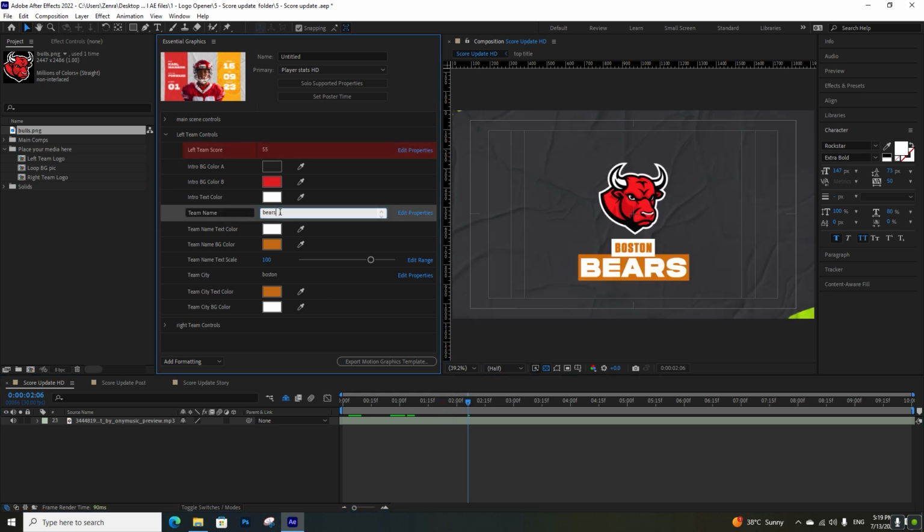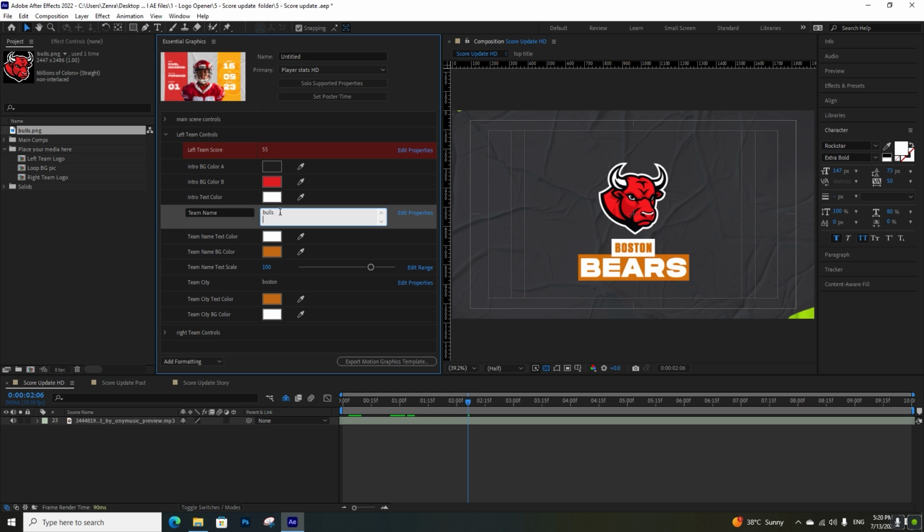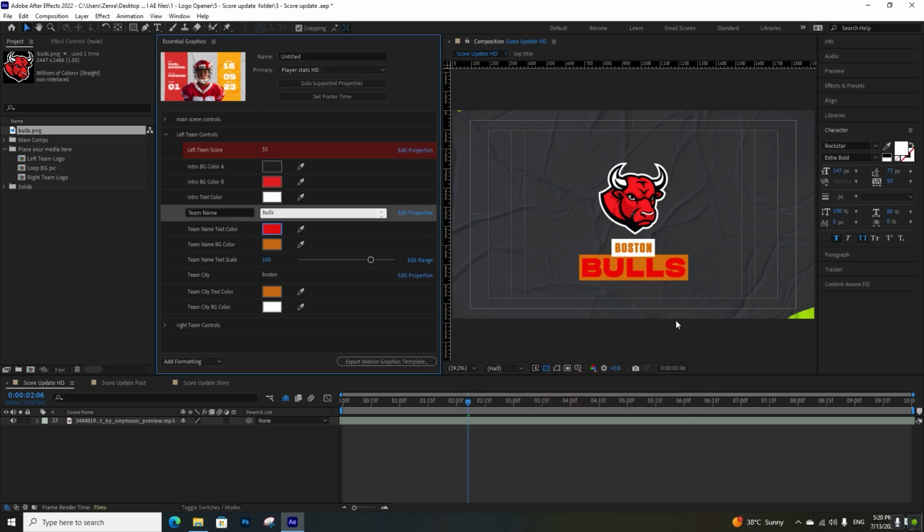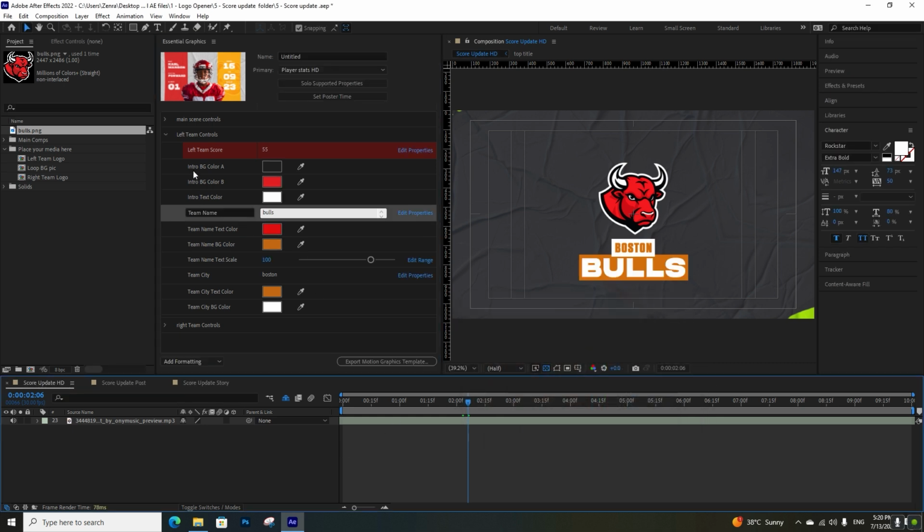I'm going to change Bears to Bulls like this, and then we go to team name text color, just this one. I'm going to leave it white.